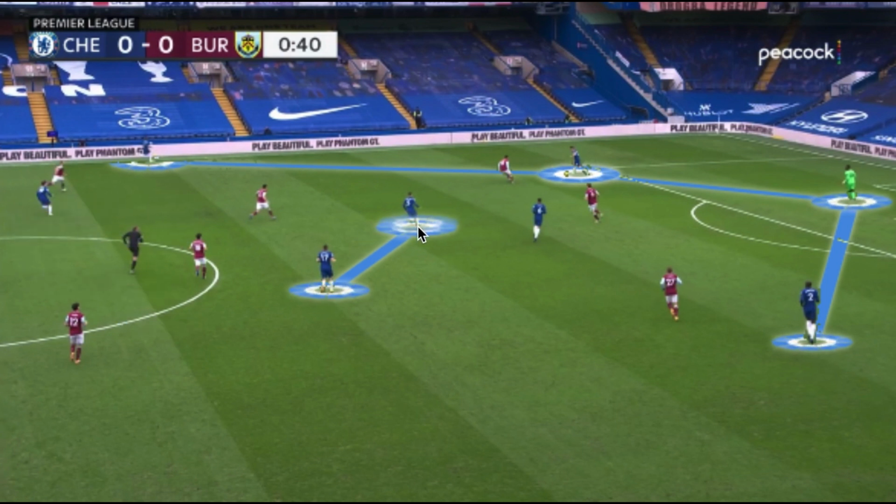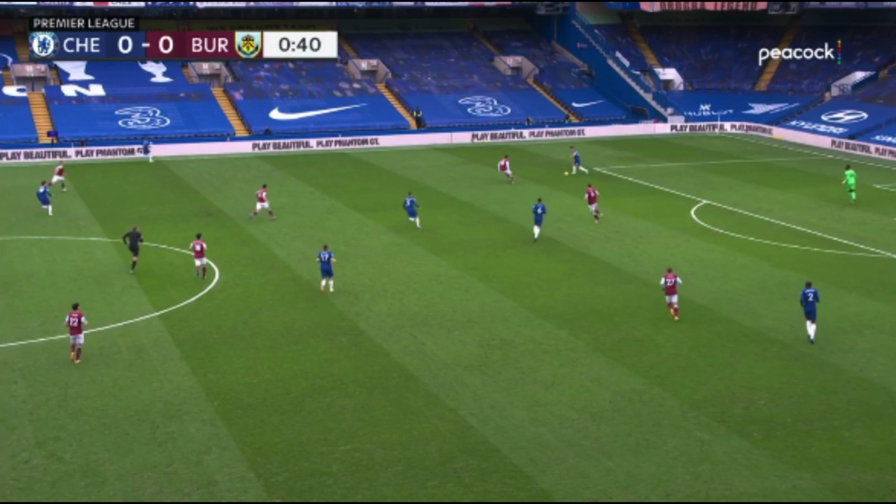And then now the third man in the midfield shape was Mason Mount, and he played in the right half space on the right side of the field, with Timo Werner playing through the left half space and Tammy Abraham up top. So let's keep moving forward. I just wanted to show you the starting position of Chelsea. And Burnley, they went with their basic 4-4-2. No changes really with them.